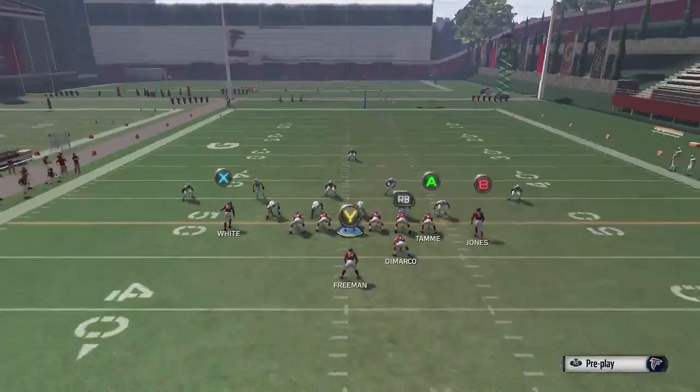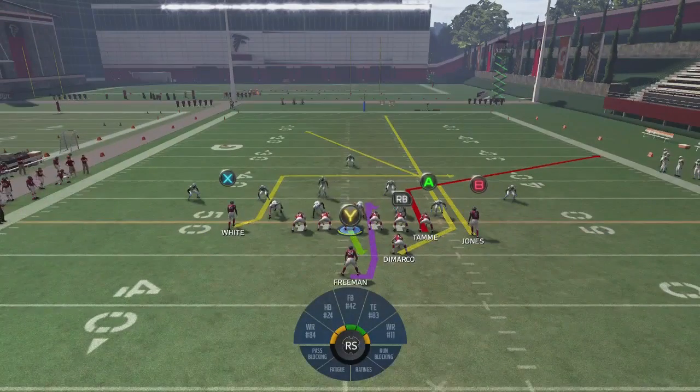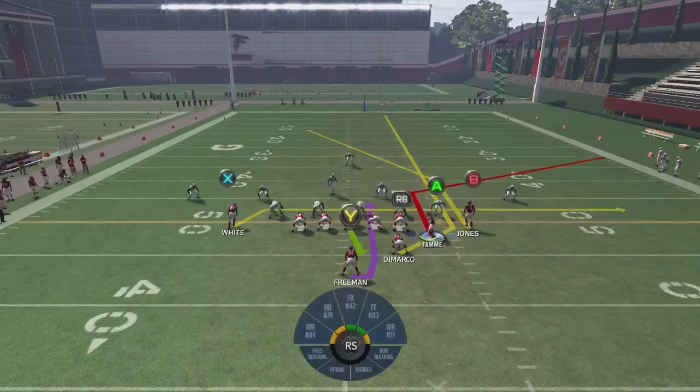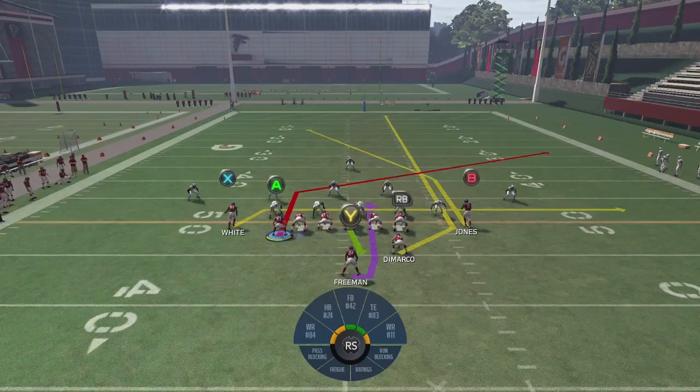The next route combination we're going to do to get this RB streak open is obviously put the RB on a streak. We're going to put the X on a drag again, but this time we're going to take this A receiver and motion him to the left-hand side. What that's going to do is give the same ability to get this RB open, but it's going to give us a nice levels concept with the X and the A going across the field.